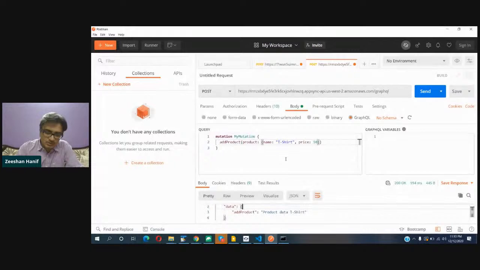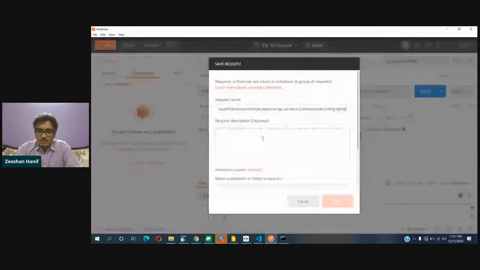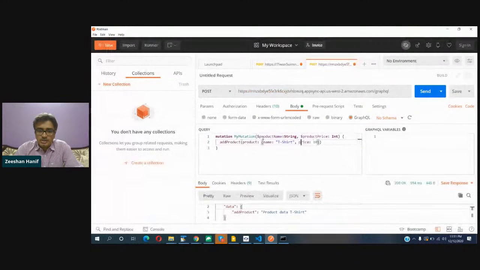So for that, what I can do is we can create a round bracket over here, and I'll say dollar product name, call it a string, dollar product price, call it an int, and then instead of providing value here directly, I'll name it dollar product name, and in price I'll say dollar product price.